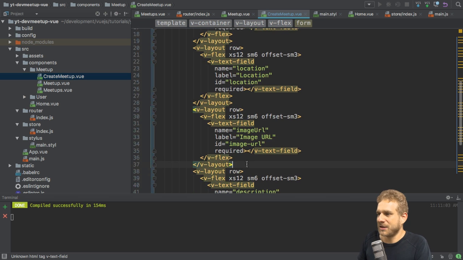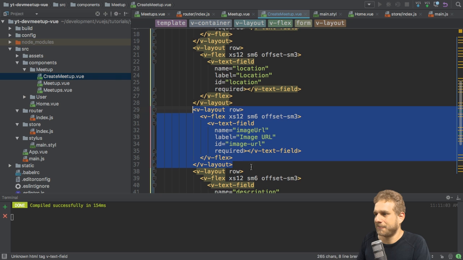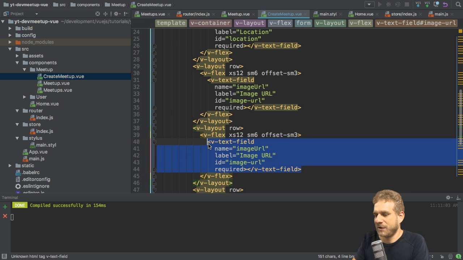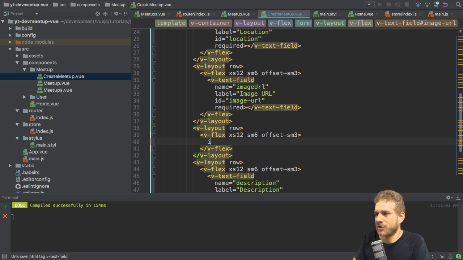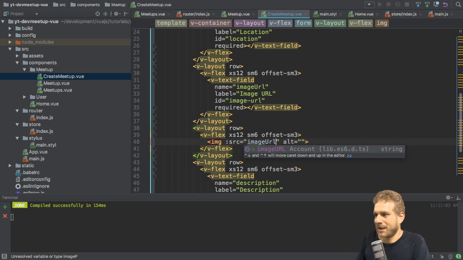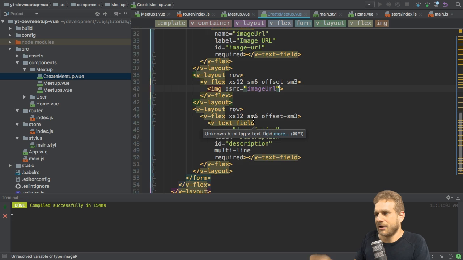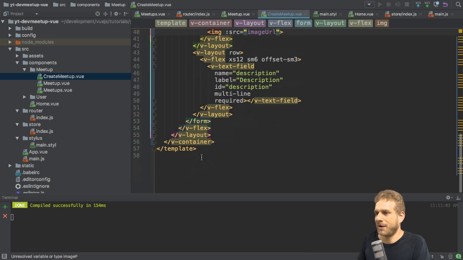Back to the image, I believe it would also be nice if you would see a preview of the image, maybe below it. So here I'll not add a text field, but actually I simply want to add an image property, normal image element actually, where I want to output my image preview maybe, or image URL. This is a property which doesn't exist yet, but I'll soon add properties to it. I'll bind all these inputs. Now I'll come back to date and time later. Let's work with the inputs we got thus far.